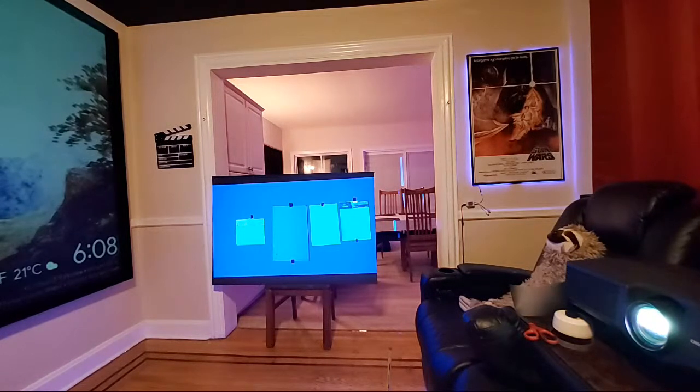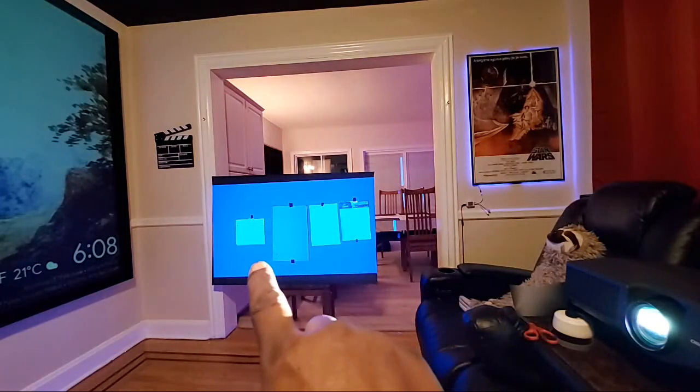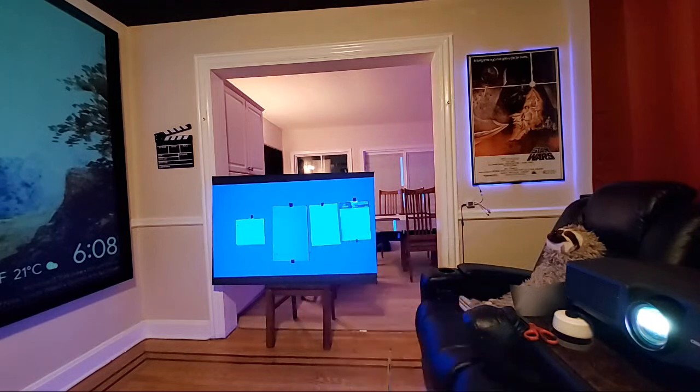This contrast level is too high. White levels are too. Now these screens right here, their white levels are way too high. It's kind of weird. It's like a mixture of the white. That's definitely white and black paint. I can tell by looking at it. I can tell exactly what it is.